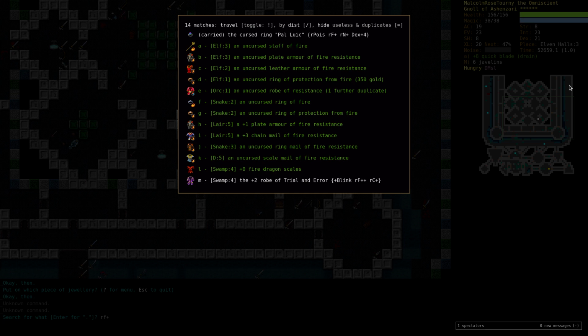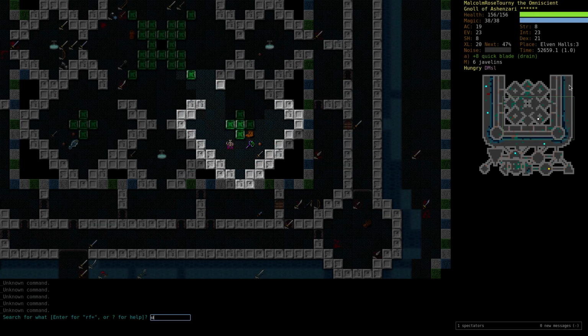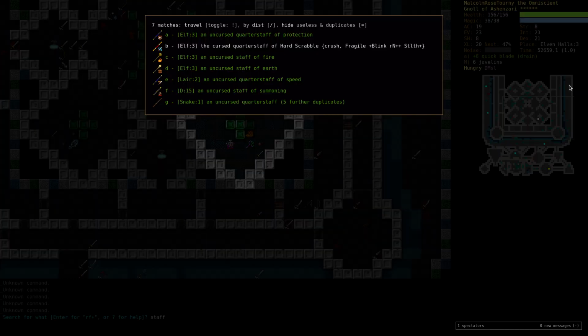I'm wondering if I can mitigate this somehow. The answer seems to be not really. I'd like to keep wearing the MR++ is the thing, if I can. I guess I could wield a Staff of Fire, and then I could... Yeah, I've been neglecting these staffs. I could wield the Staff of Fire and get RF from that, and then curse that and get more magic power out of it. That might be kind of cool.